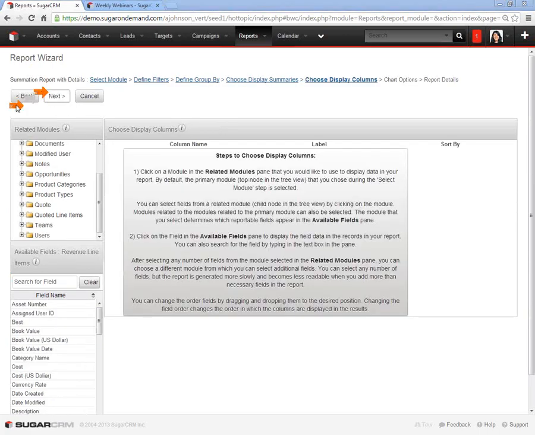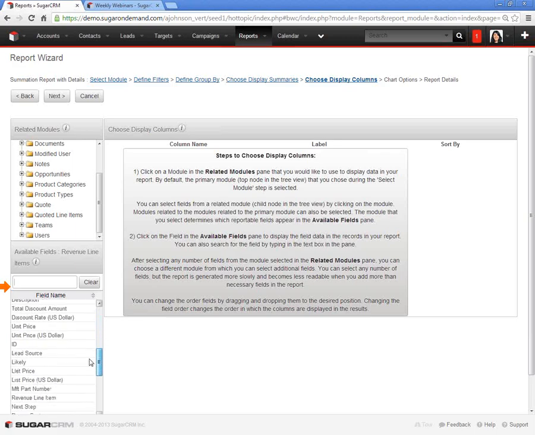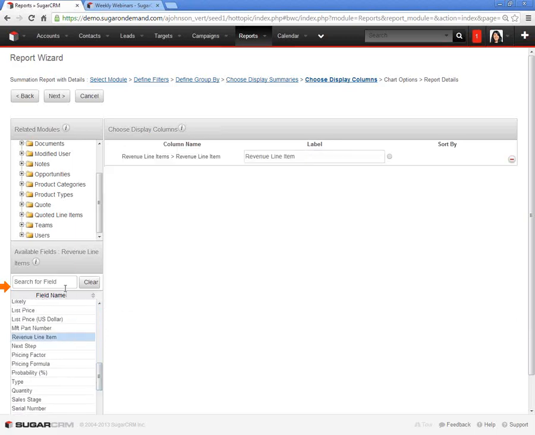The columns that I want to see for my detail, the detail part of this report, is the name of the record. So in my case, the revenue line items, the name of the revenue line item.